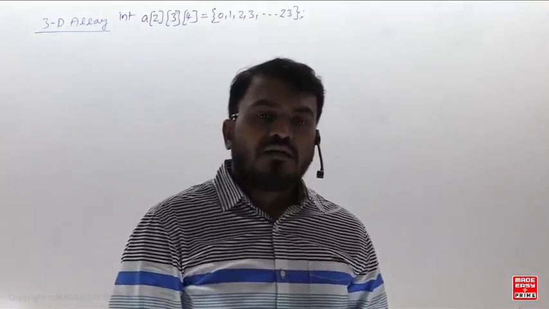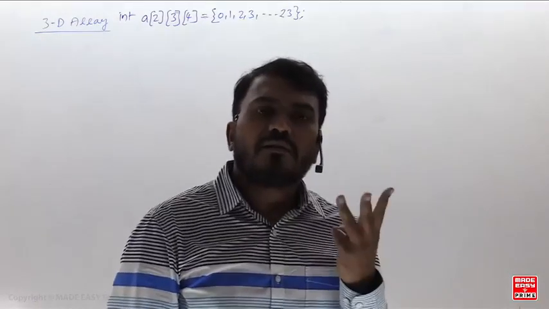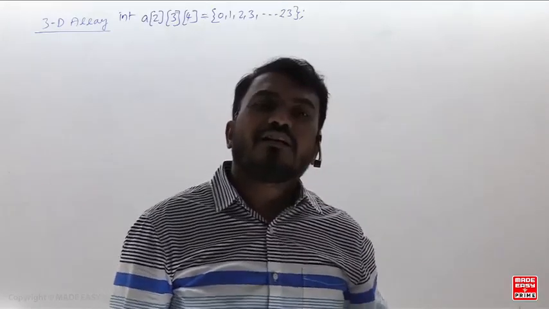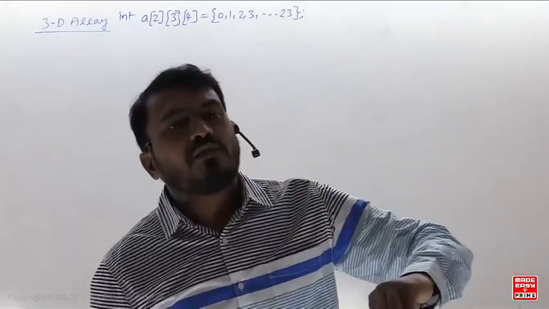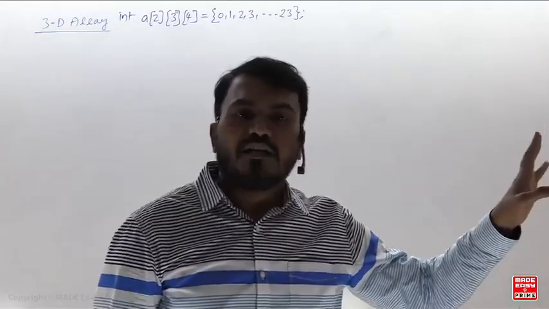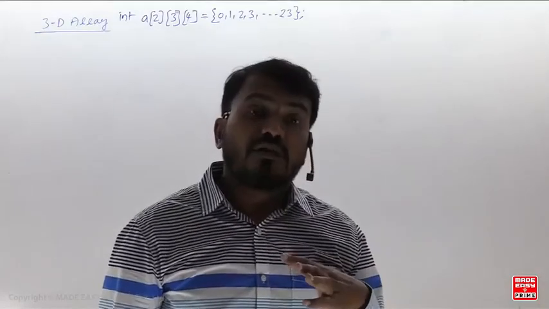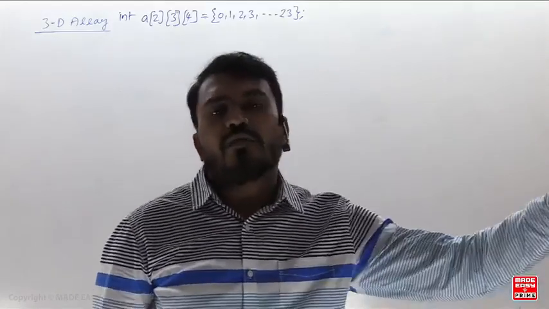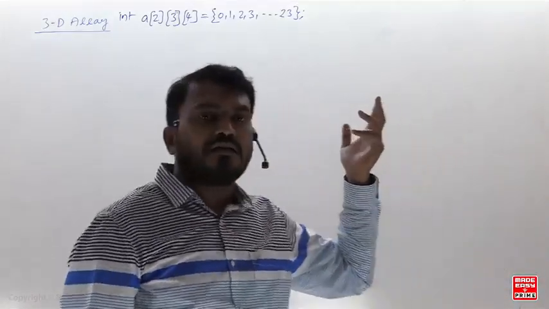Right. So understand here, I am repeating, a 3D array will be stored in the memory in the form of multiple 2D arrays. And you know clearly from yesterday's class, a 2D array will be stored in the form of what? Multiple 1D arrays. So the same explanation as earlier. Here we are saying a 3D array will be stored in the form of multiple 2D arrays, and a 2D array will be stored in the form of multiple 1D arrays. Is that clear? Okay.